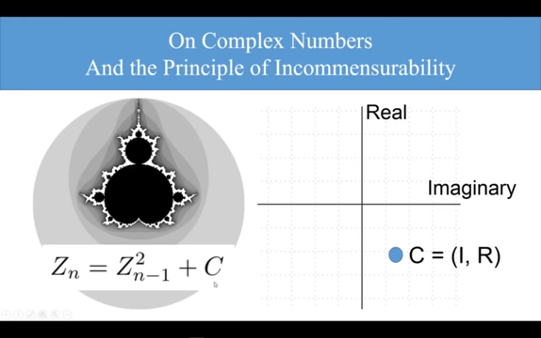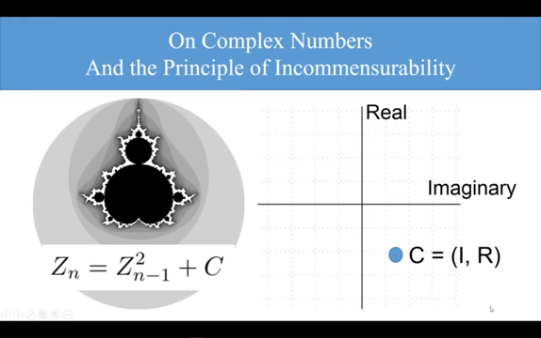Complex numbers are two-dimensional in that they have two values. R is the real coordinate and I is the imaginary coordinate. This forms a point on the complex plane. So, in complex number systems, numbers are really points. We call them numbers, but they are really just coordinates on a two-dimensional graph.